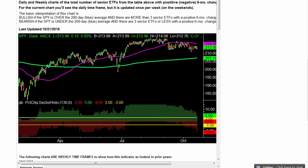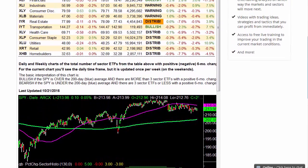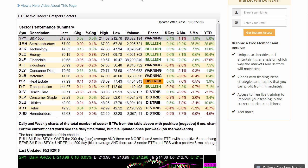Now, let's go take a look at the details behind that, because I don't want to sound unnecessarily bearish when there is some reason to look at this situation differently, as the market has had a pretty significant sell-off, even a broad sell-off, as we'll see in just a second when we look at the McClellan data. And that means that if the market does start to turn up, what's it going to take to really get it moving? Well, if we look at the 6-month change, we can see that yes, they're down on a 6-month basis, but all in, these 4 sectors are down less than 1%, right?